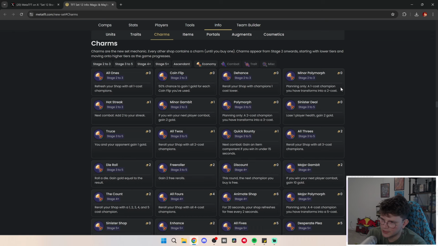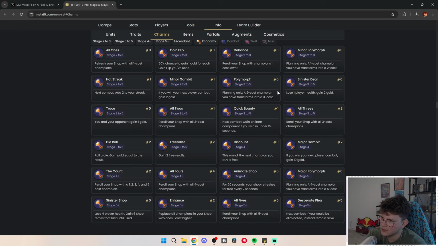Polymorph, a one-cost champion you have transforms into a two-cost champion. Next combat, add 2 to your streak. Wow. If you win with the next player combat, gain gold. Costs 1 gold. Pretty interesting. A two-cost champion you have transforms into a three-cost champion. Or lose 1 player health, gain 2 gold. Okay. You and your opponent gain 1 gold.